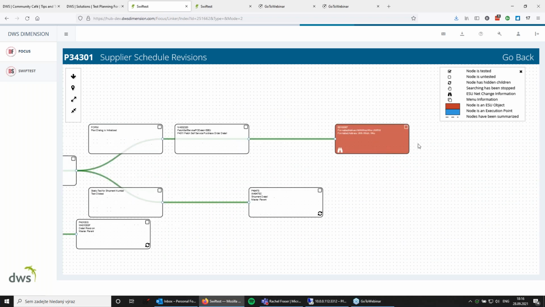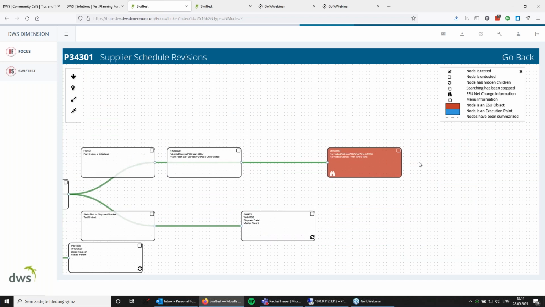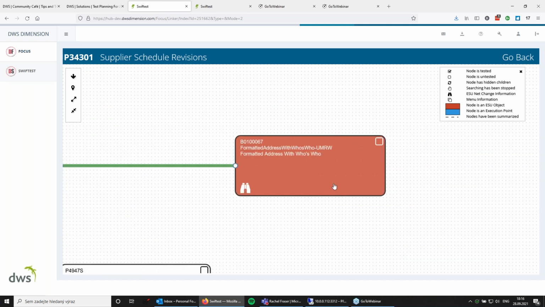So once we decide that this object is fine and it works, we can check it, and it means it has been tested. Well, there is one very important thing. Many applications call the same function from different places of the logic, from different forms, from different actions, and we of course don't want to test all those scenarios, because once we test the function works fine, there is pretty good chance that it will work in all the scenarios.